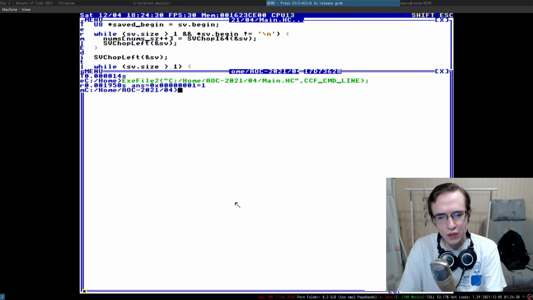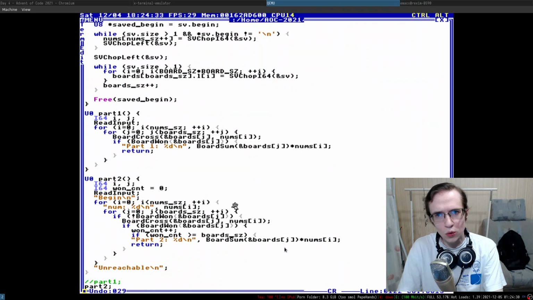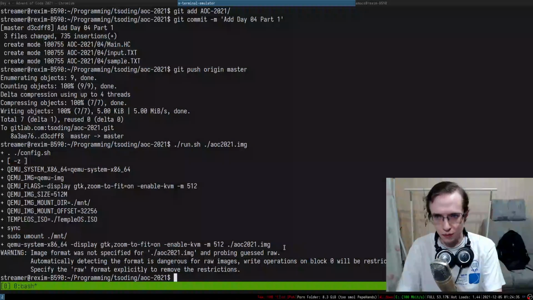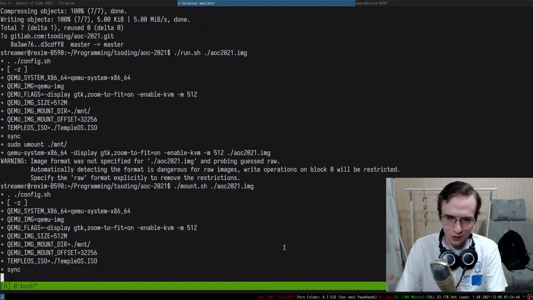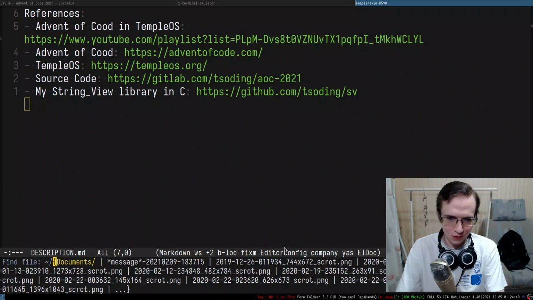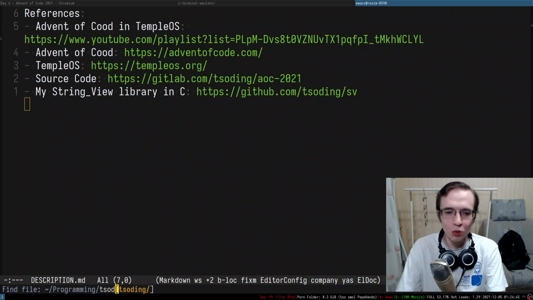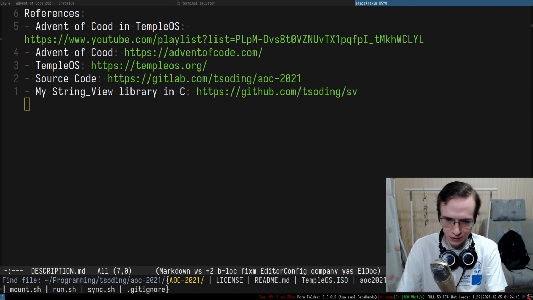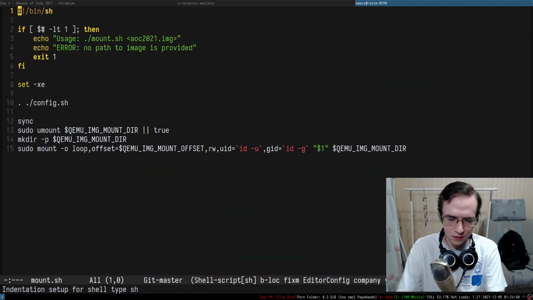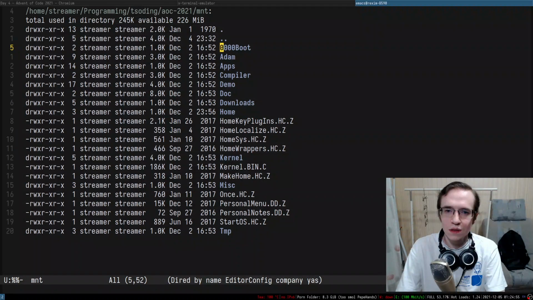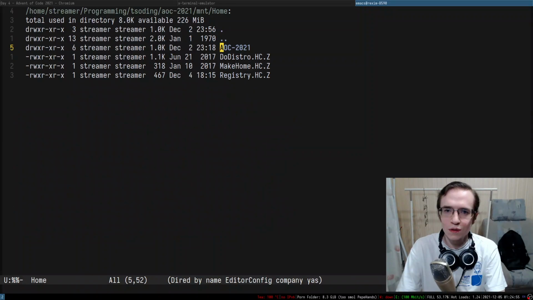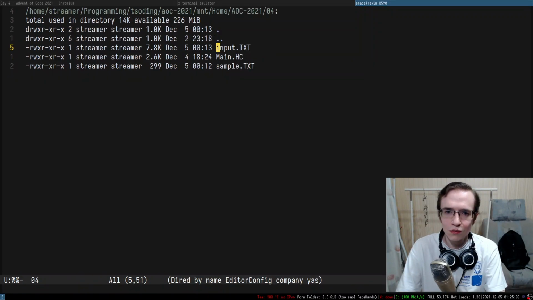It doesn't print begin. You know what? I think something fishy has happened. Let me open this entire thing in Emacs, super quick, just to confirm that I'm not going crazy, because the editor is kind of poor. I'm sorry, Terry, but it is what it is. So mount, this is not what I wanted, in fact. MNT, and I'm going to go to home, AoC 4.